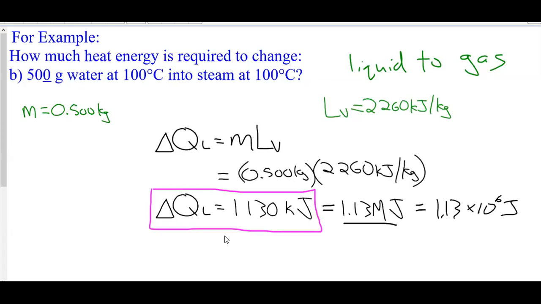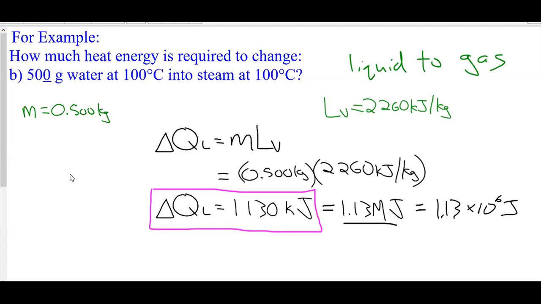Right, and you can write it down in different forms, of course. I didn't write it out in long form because I don't feel like writing down a whole bunch of zeros. If you'd rather call it 1.13 megajoules, so big capital M for million, that's good too. And of course, scientific notation also works. 3 sig figs are used because 500 has a little tiny underline for that 0 to the far right, so therefore we have 3 sig figs.